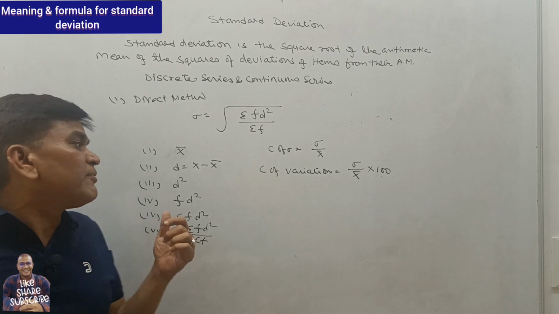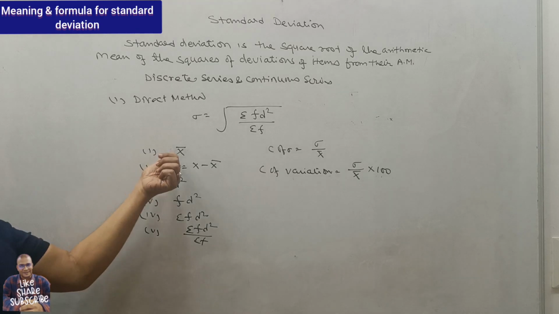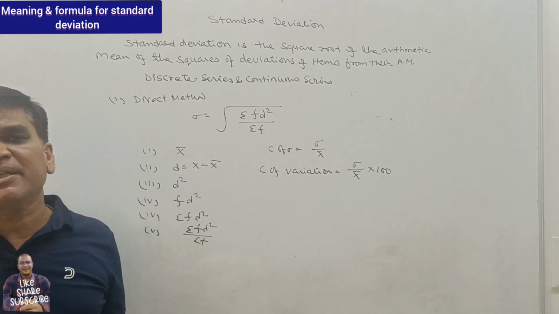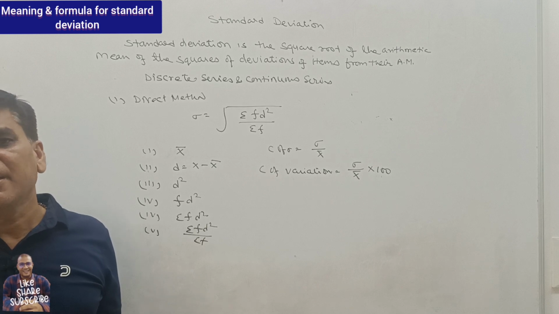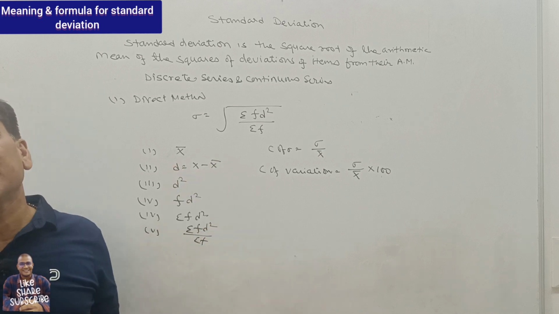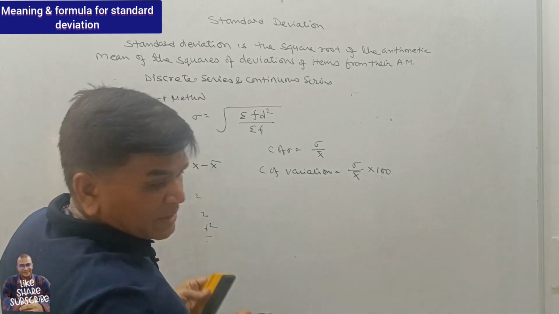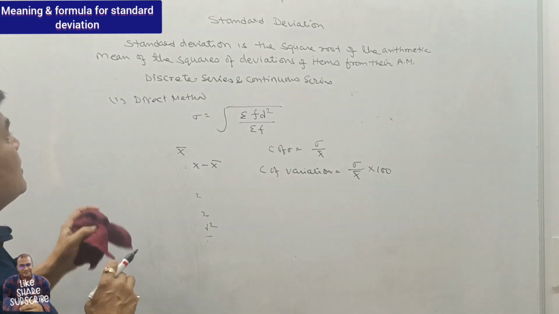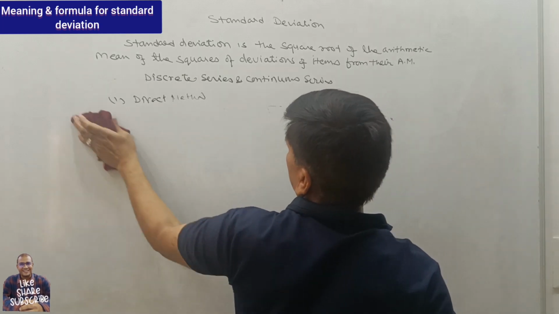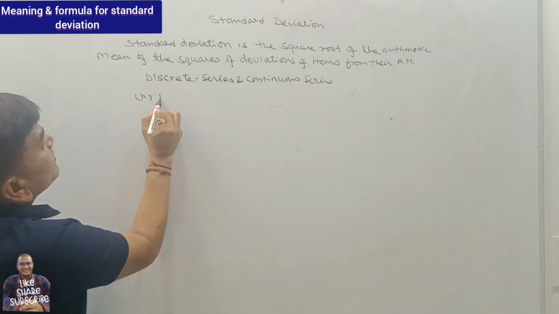In the indirect method, the very first we will get the x bar, then we will calculate the deviation, then the square of the deviation, then the multiplication of the frequency and the square of the deviation, and adding all the items we can calculate very easily the standard deviation. In this method also we can use the shortcut method or direct method. The indirect method, which we will call the assumed mean method, is over there. This is the direct method. The second method is the assumed mean method.